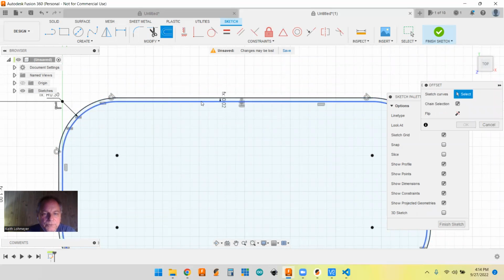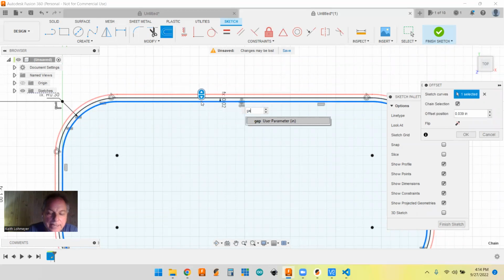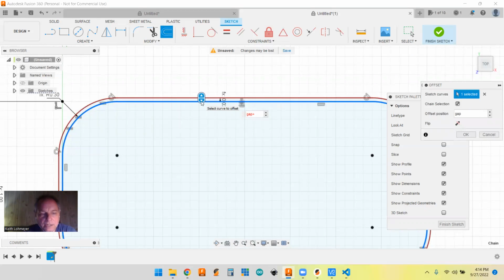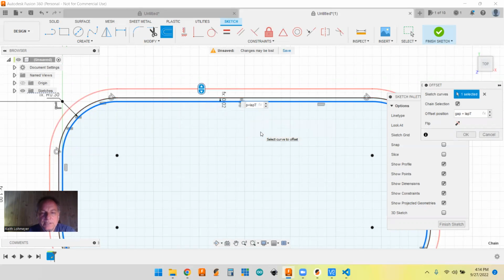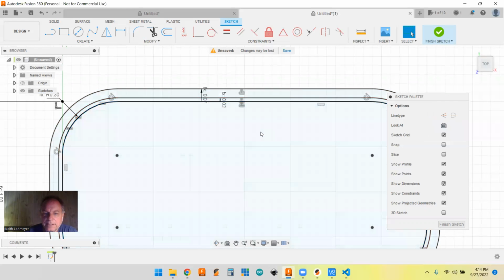This time we're going to put our gap plus our lap thickness. Hit enter again. Get it all black. We're all constrained. We're good. Believe it or not, that's all the sketching we're going to need to do for this project.